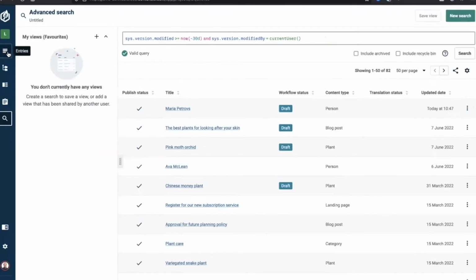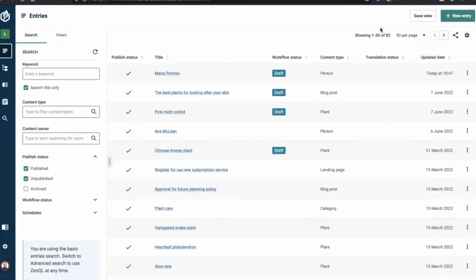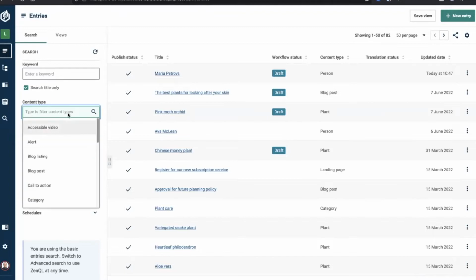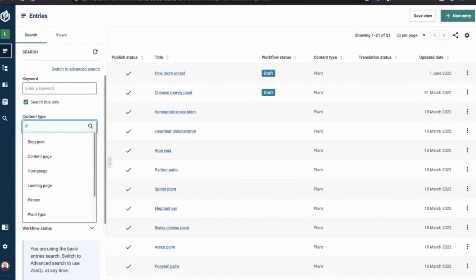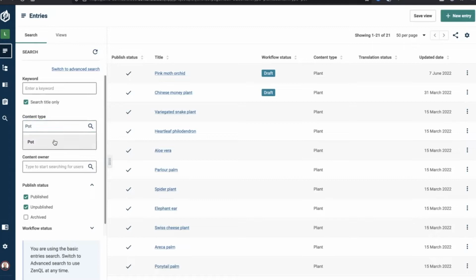So let's head over to the entries listing screen and minimize my window. So here we are in entries. We're seeing a variety of content in our Leaf demonstration project, and you'll be familiar with being able to execute a search and find the content that you're looking for. So let's take a look at maybe some of the products that we have here. I'm going to look at plant products and maybe the pots that go with them. So I've obviously narrowed down the entry listing screen now to the 33 products that are available as entries.